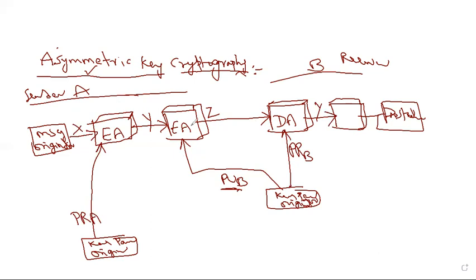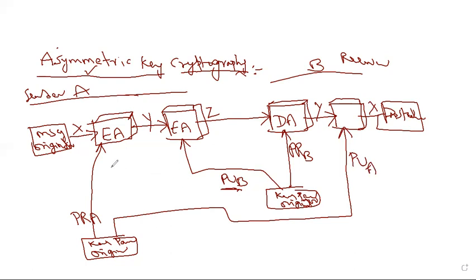Okay, now in reverse, right? The last operation is related to the first reverse operation. After restoring Y, you must restore X from Y. But for generating Y, the sender used his private key, so in reverse, the receiver must use the public key of the sender. Then only he can restore X from Y. In this way, the sender uses his own private key and the receiver's public key, and in reverse, the receiver uses his own private key and the sender's public key in this sequence.